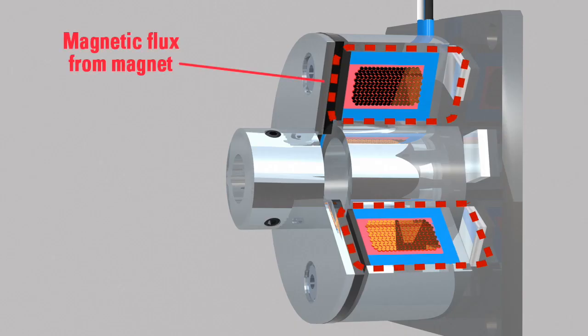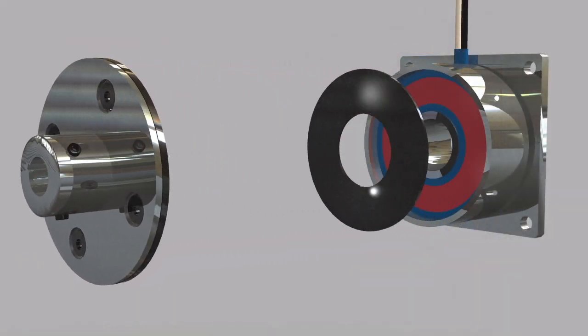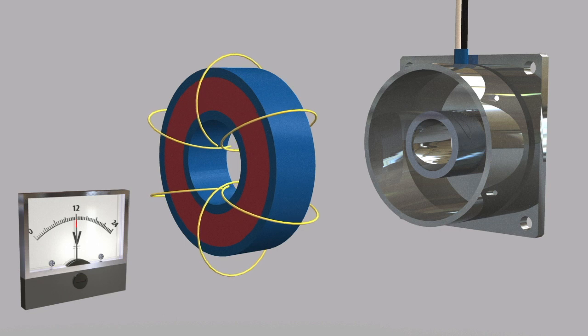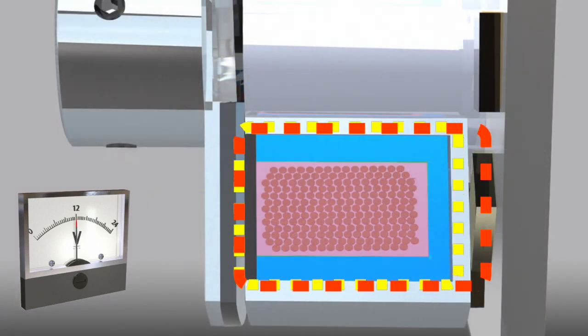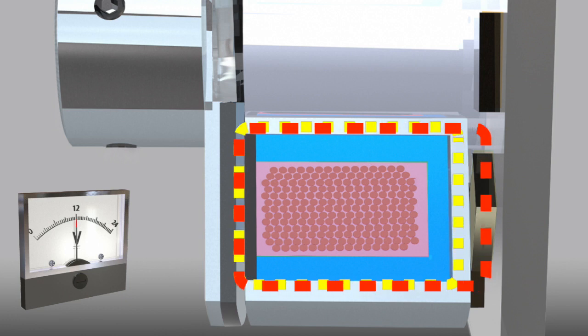Permanent magnet brakes are polarized in order to cancel the field from the permanent magnets. The energized coil creates an opposing magnetic field. When voltage or current is applied to the brake, the coil becomes an electromagnet. This produces magnetic lines of flux. The flux travels through the coil, counteracting the flux created by the permanent magnets, releasing the magnetically attracted armature disc and creating an air gap, so rotation is possible.